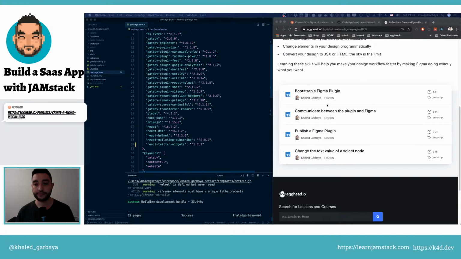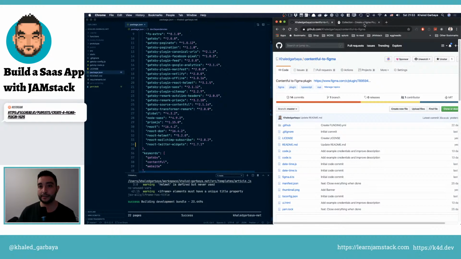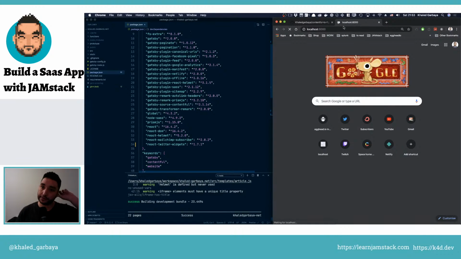Now I have 4 lessons, but I would be adding more, like how to load images and stuff like that, how I did it in the plugin. All right, so let's go back to the localhost now and see.